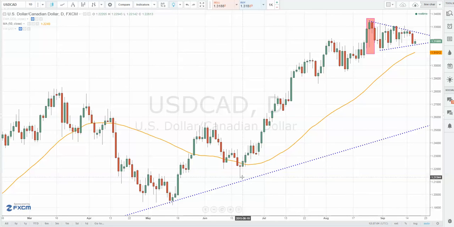Since then, we've seen a pattern of lower highs, and now this looks like it could be a pennant pattern. Here's our flag, here's our pole, and here's the triangle with prices converging. So we could speculate on a breakout and a drop down. I think there are some interesting trade opportunities here. Basically, with dollar Canada, it looks like it could be an interesting time to sell any rallies.